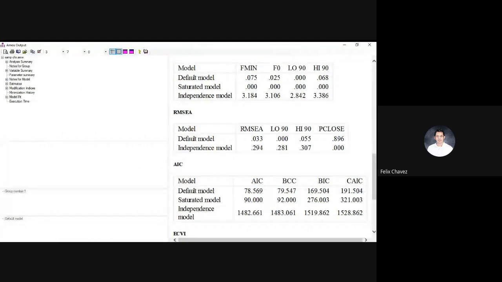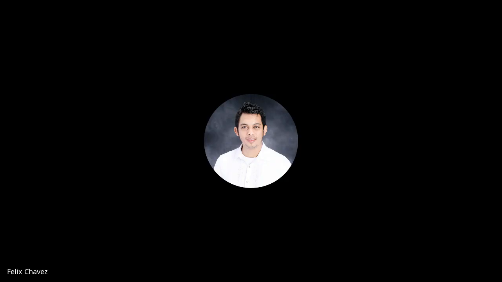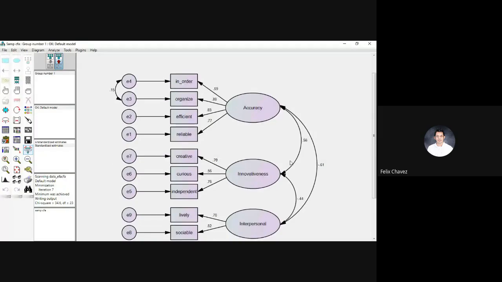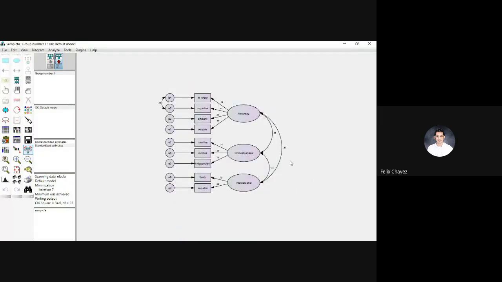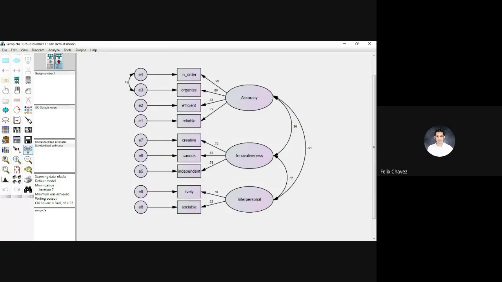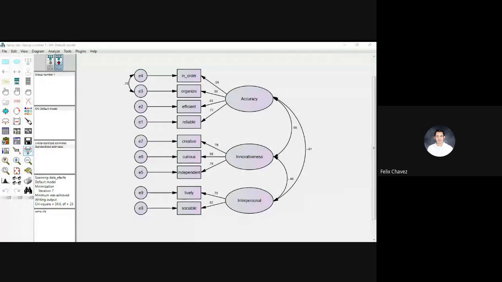So we can now assert, without any removal of items, okay, that this is now a good fit model, the best fit model of work characteristics among call center agents.